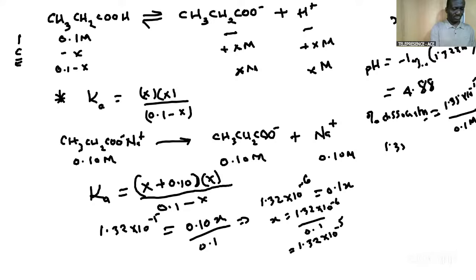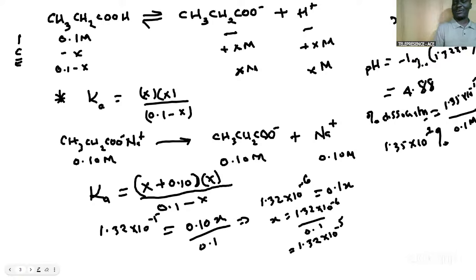Sorry. Okay, I can use delete. Okay, let me use delete. All right, because I couldn't find the eraser here, just note that what I meant to write there is 1.32 times 10 to the power of minus 2%. That is what the percent dissociation will be in the presence of the common ion.